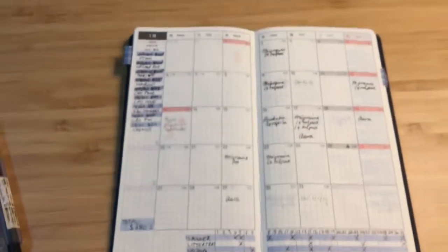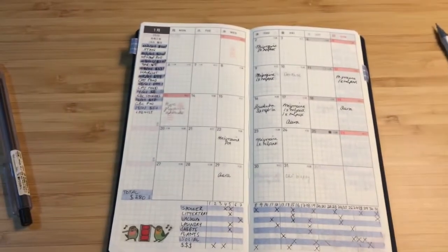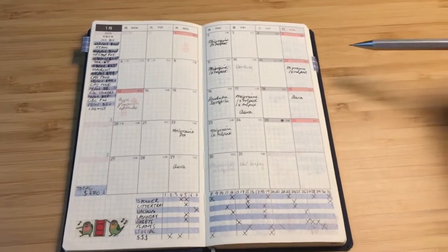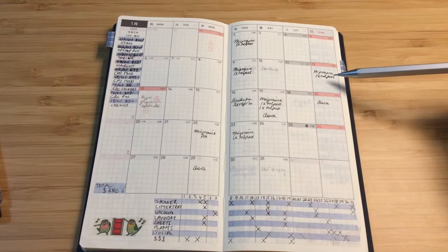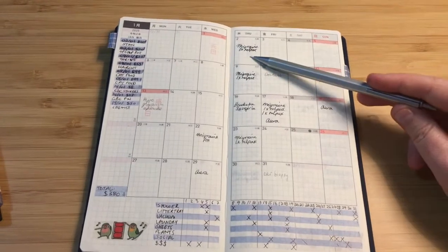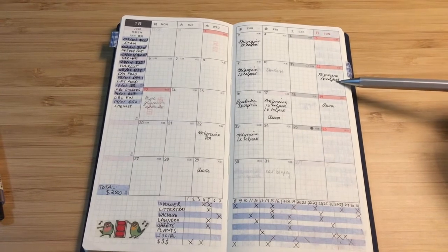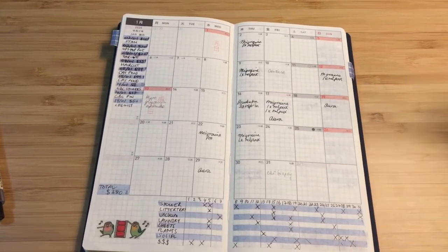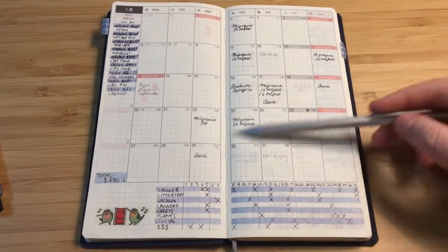On the monthly spread, I mostly use it at the moment for 3 different things. So I get a lot of migraines, at least once a week. It's very tedious. So I just keep track of when I get a migraine and then what drugs I take. I mark down headaches as well, because sometimes they turn into a migraine. Life is great when you get a migraine.